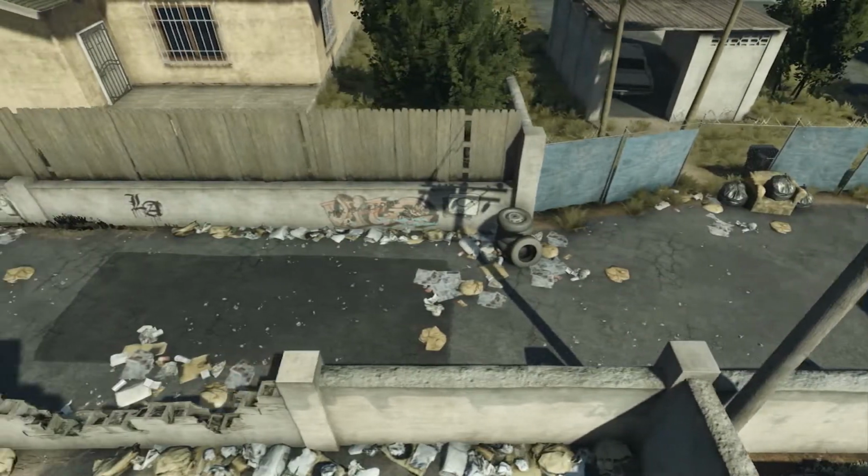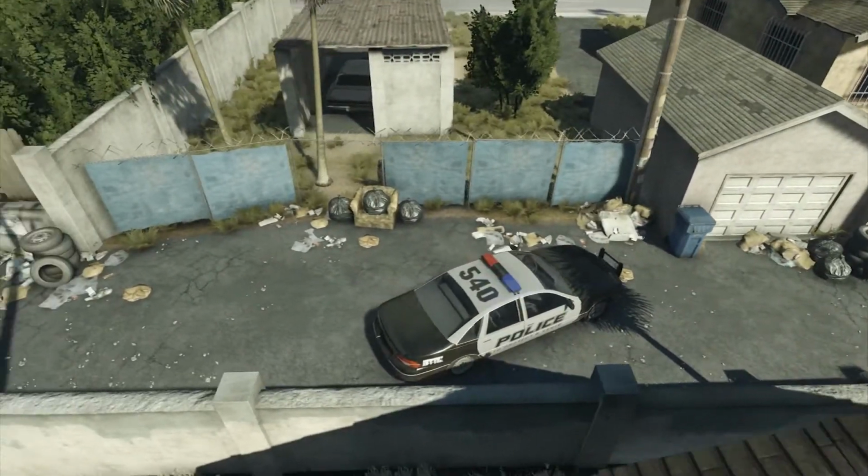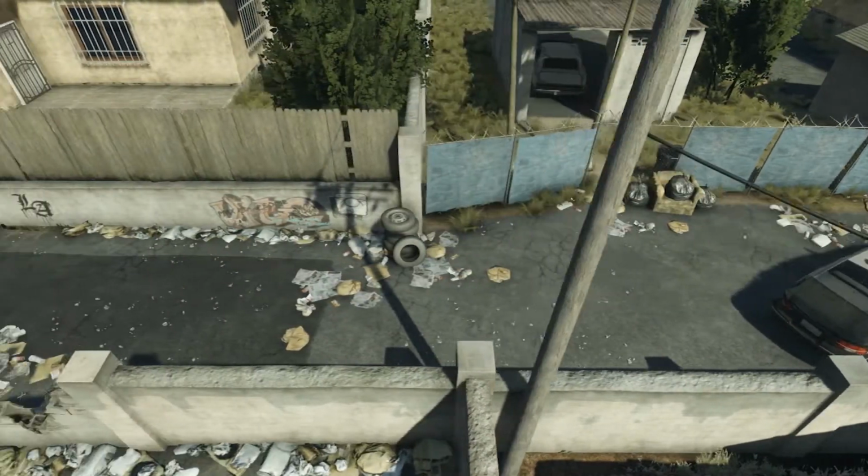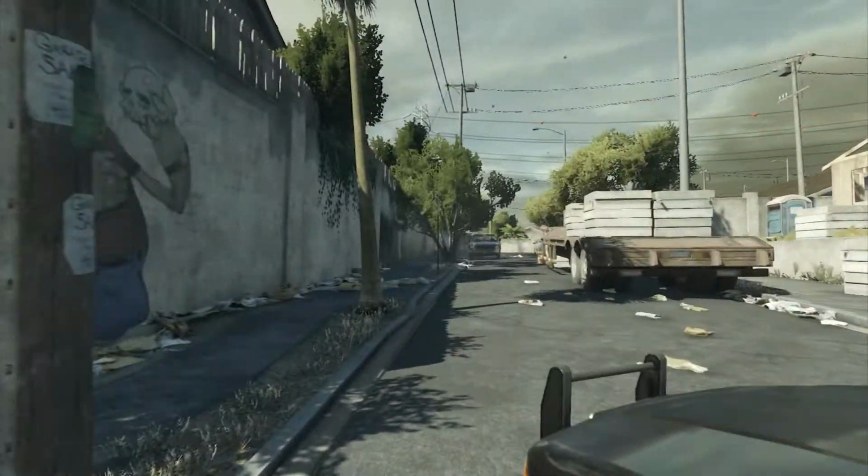The last key area is kind of a 2-in-1. It's just the street on the south end and the alleyway on the north end. These 2 lanes run parallel to each other, so they're basically one of the fastest ways to get from one side of the map to the other.